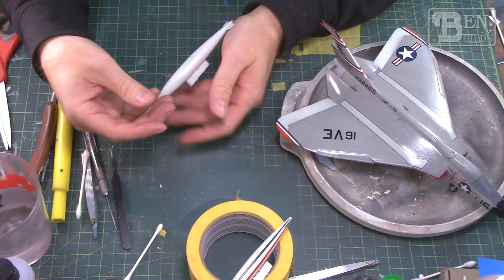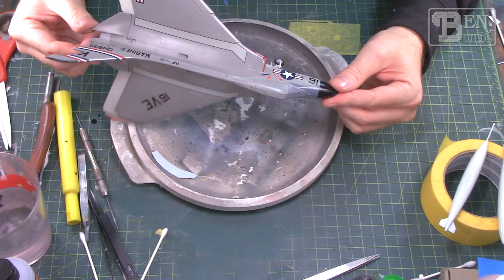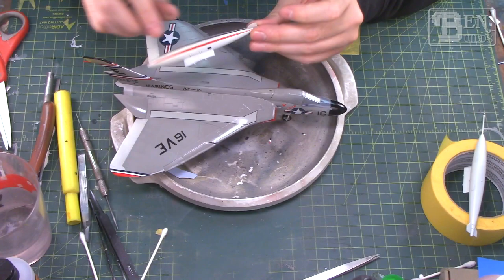I will also mention that we are missing one of the names for the pilots right up here at the front of the nose, and I just happened to find some writing that looked approximately like that. So I went ahead and used a little artistic license and pulled that off of another decal sheet and applied it there. If you do build this one, be careful of these decals here on the drop tanks. They do tend to kind of splinter apart.